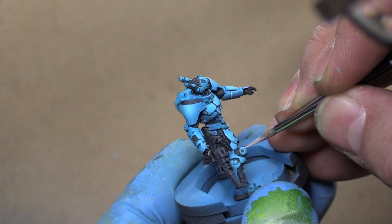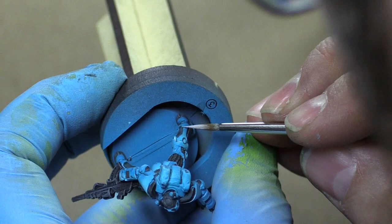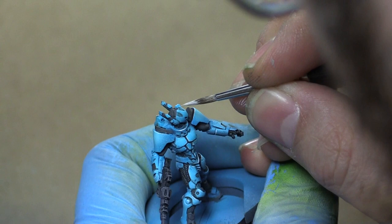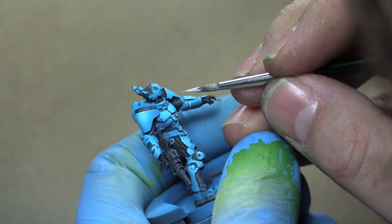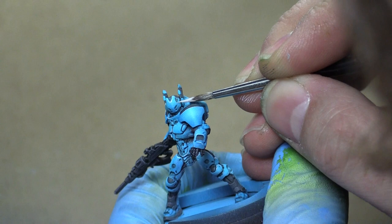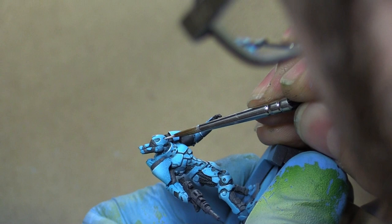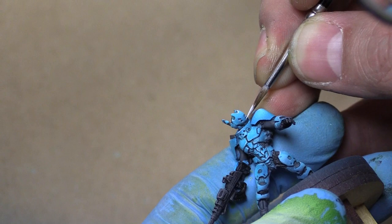Where possible, try to use the side of your brush instead of the tip — it's harder to control the tip when trying to make such a fine line. Using the side you can have it ride down the edge of whatever part of the model you're working on. On flat panels you'll have a harder time using the side, but use it where you can. I'm getting the little divots on the helmet to separate those dark wash areas from the light blue areas. I also like to get under the eye sockets — it really helps make the eyes stand out in the face. They're so small, and edge highlighting right under them adds a lot of depth very quickly.